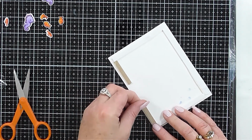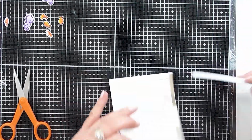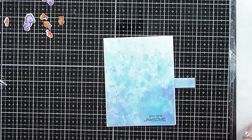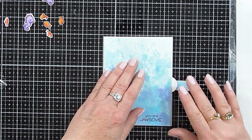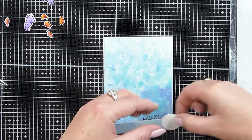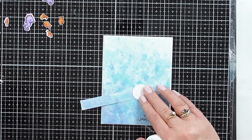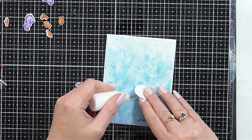I did actually create a stopper channel alongside the back of the panel just to make sure that the pull tab didn't go any further than I wanted it to go. It's then that I realised that I needed to create a little handle for the pull tab, so I used a smaller circle in the Lawn Fawn large dotted circle stackable dies and then die cut that with some white cardstock. I then put the pull tab into its rightful position and then worked out the length that I needed the pull tab to be. So I trimmed off the excess with my scissors and then I adhered the white circle to the pull tab.